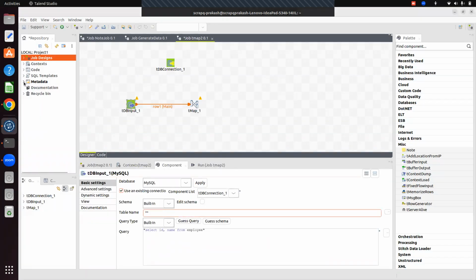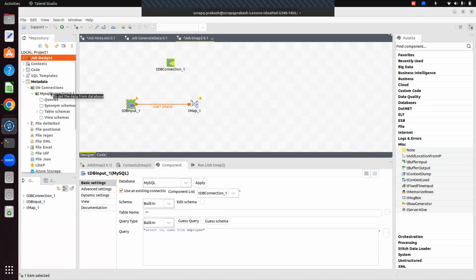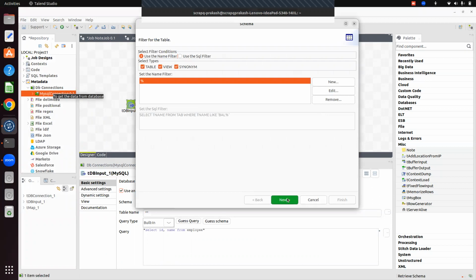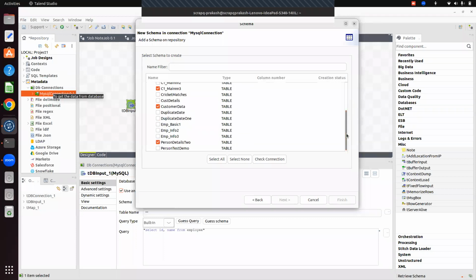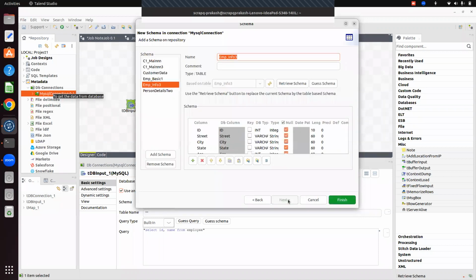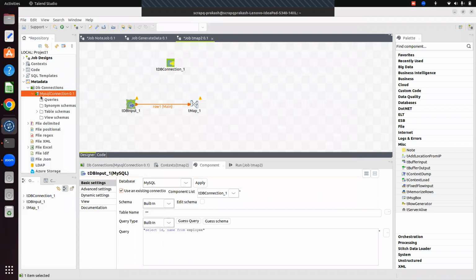So in metadata, DB connections, table schema, I just want to retrieve the schema. Next, I want two schemas: one is EMP basic one, another one is EMP info 3. Click on the finish button.